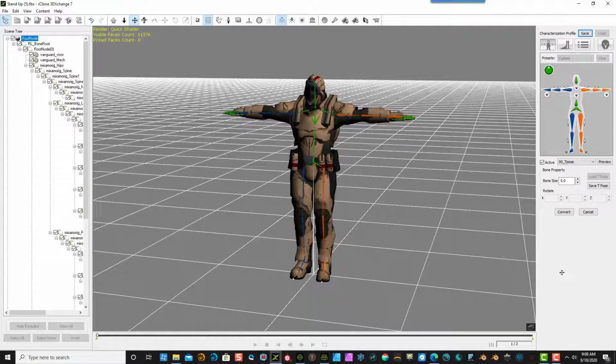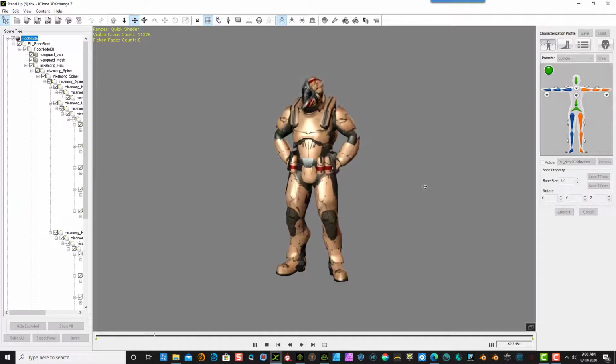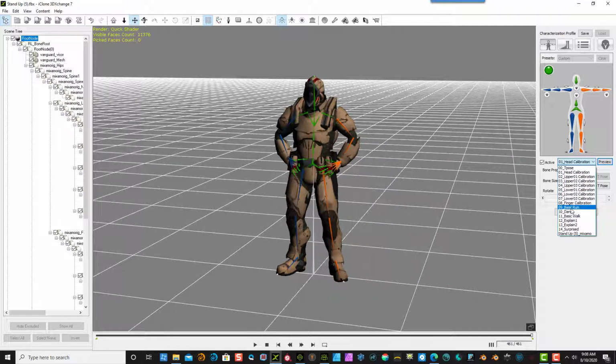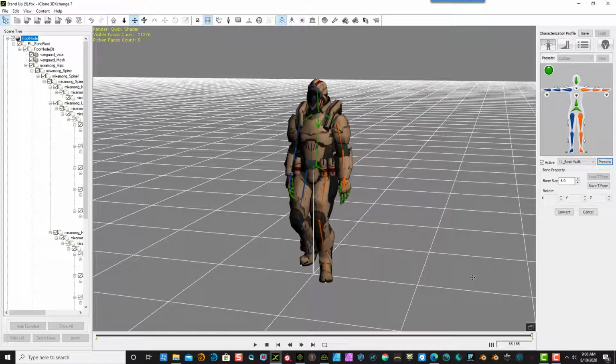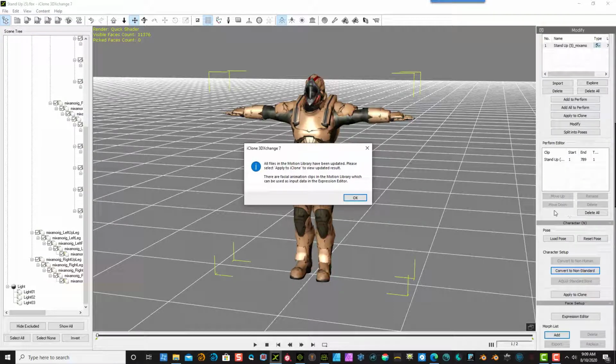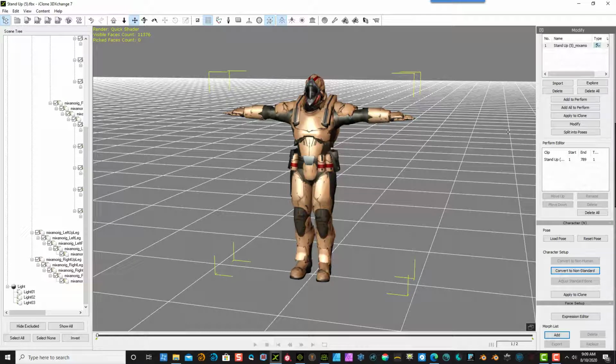So I basically went back to the normal standard position, added all the bones. Now let's do some testing to see how it looks. Hit the preview button. Of course, that's not the animation you're going to be creating, but let's try some other ones. Basic run, see how that looks. That looks good. Preview. Alright, so everything looks good. So now we're going to convert this file. Convert. Say okay. That's pretty much all you need to do.